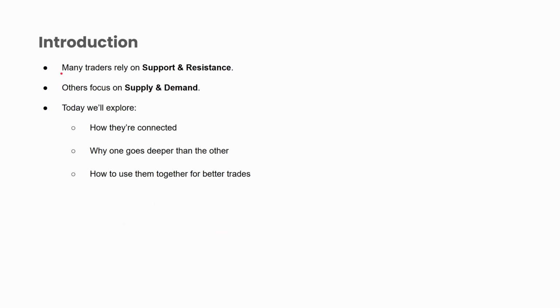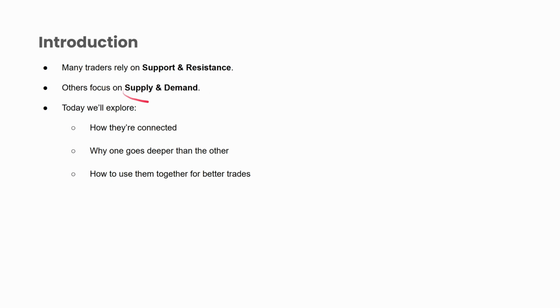As I said, many traders rely on support and resistance, and the reason is simple. This is the easiest way that you are taught out there on how to trade. Look, someone tells you what you need to do. Open your charts, look for the first touch, second touch, and then the third touch, enter. If it was touching something around here, you enter either to buy or to sell. Very simple and quick. Others focus on supply and demand.